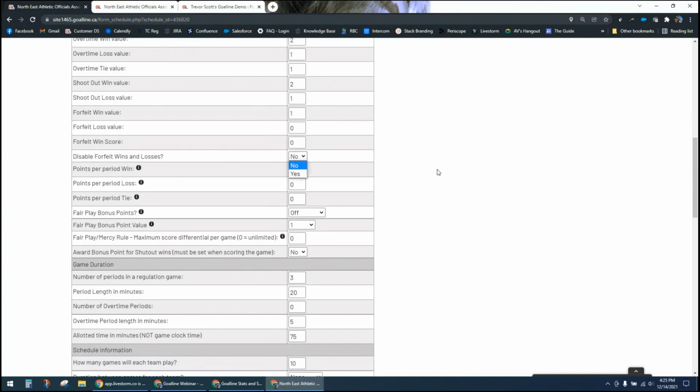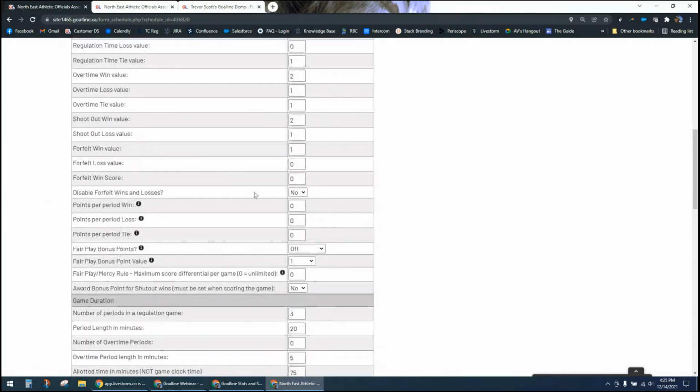And that really just depends on how your league runs and how those competitions tend to go. As an association, you're not really going to be concerned much with the point values here, but the settings on this page are still going to be applicable. They're still going to be asked here, but if you're not the one maintaining the standings, then you don't have to worry too much about that.